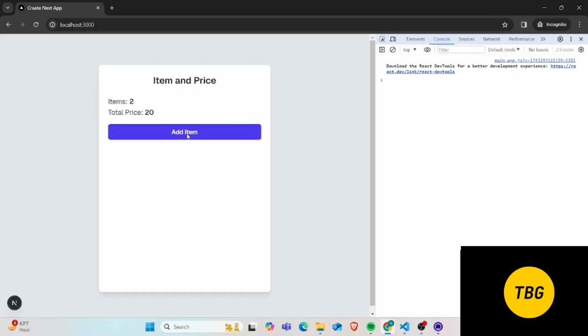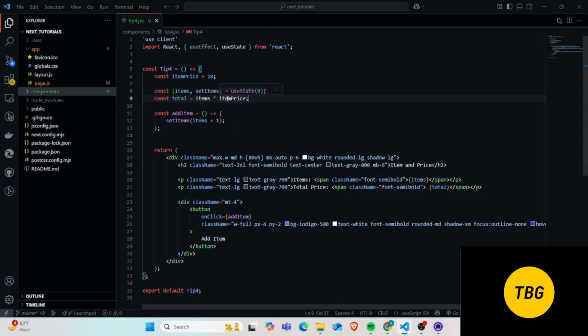It is 10. 2 items 20, 3 items 30. So what is happening over here? We don't need to use another state. The items are already increasing, so the state is changing. So that's why it will always call this and update this total. So you don't have to use another state, you don't have to use another useEffect. So this is quite a simple and optimized way of doing it. So this is how you can optimize your code. So this was tip number 4.